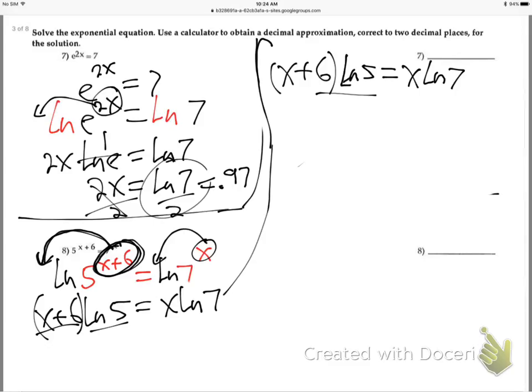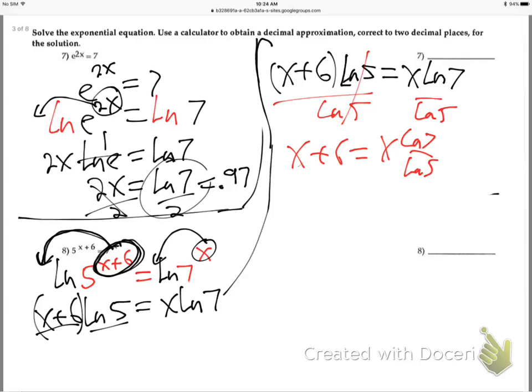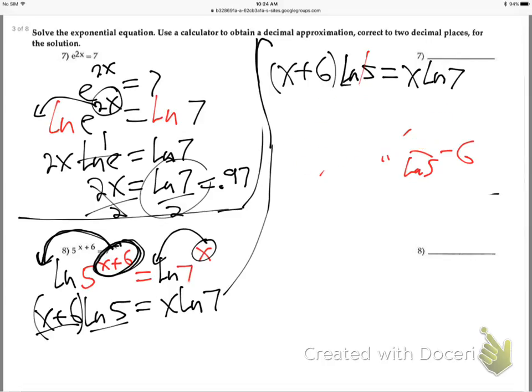All right. So anyway, now what do we do? How do we solve for x? A lot of people get stuck on this one. No, we don't want to do that. Yeah, let me do that and show you why. Don't write this down. If I divide by ln 5, then I'll get x plus 6 is ln 7 over ln 5. Then what am I going to do? Subtract the 6, but then x is not alone. You see the problem? x is in two places. Our main problem here is that x is in two places, right?